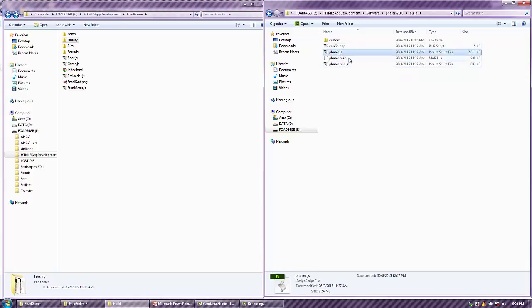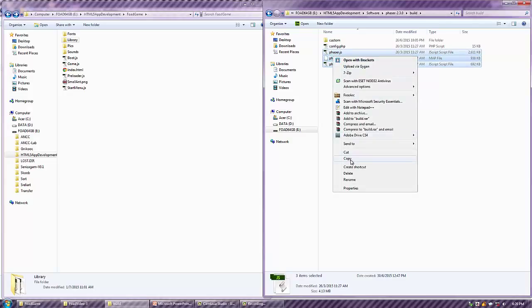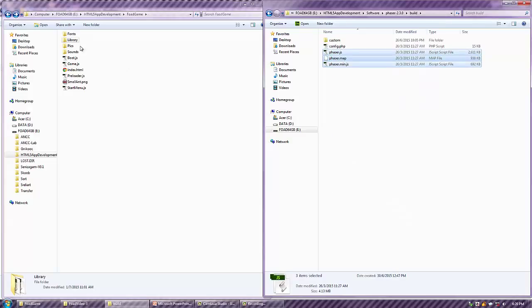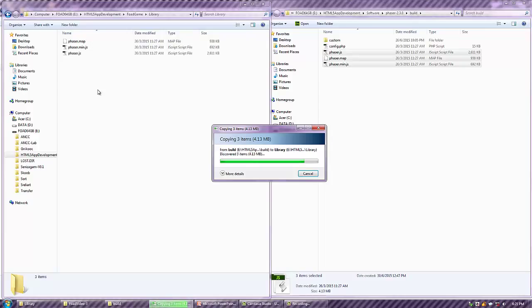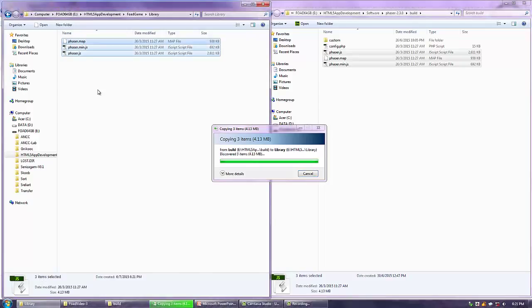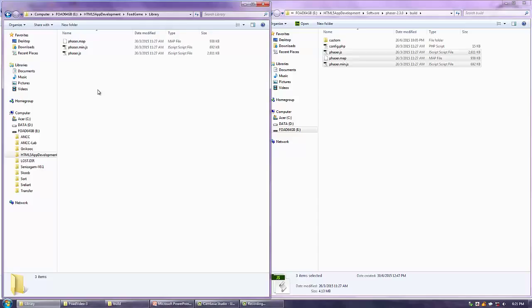So copy these three files and paste them inside your library. Once you put them in your library, you're ready to go.